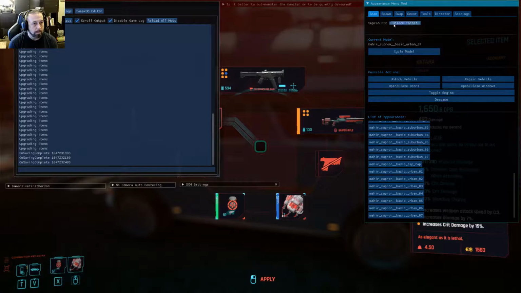Is that the right vehicle? I think it is. Unlock vehicle. Repair the vehicle. Close windows. Close doors. Toggle engine. Despawn. Alright, let's just select that first one, and then close it down, see what color it is now.